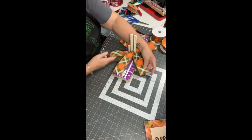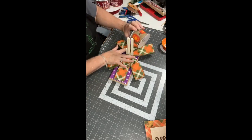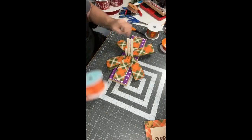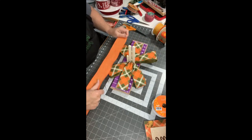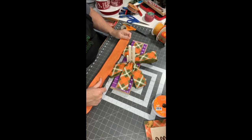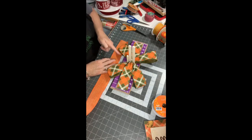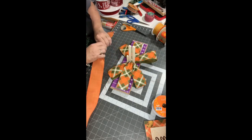Now I'm going to do, see, I have this pumpkin that I want to put in here, but I think I'm going to do a solid orange first. All right, so again, we're going to do the same thing. This time, because I'm going to go down about a 1/2 inch, I'm going to make this about 6.5 inches. And I just use my board. There's numbers on the side as well. And I just use my board and eyeball that 6.5.